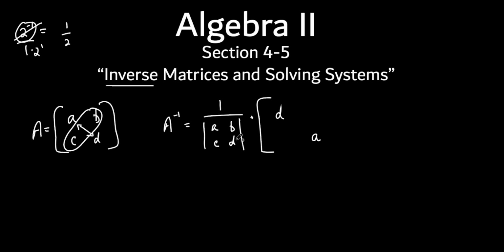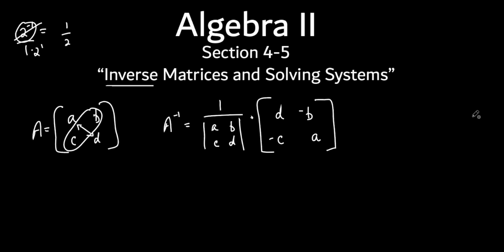That's like 3 inverse things. First of all, it's 1 over something. That's one inverse thing. I switch the order of these. That's another inverse thing. And then I change the signs of these two right here. Keep them in the same spot, but you change the sign. Keep this in the same spot, but we change the sign. And that is how you do an inverse of a matrix. Yeah, I told you, it's a little bit complicated, but once you get used to it, it's really not that bad. So why do we do 1 over the determinant? It's just how it works.